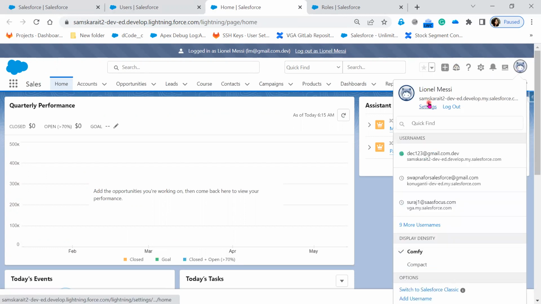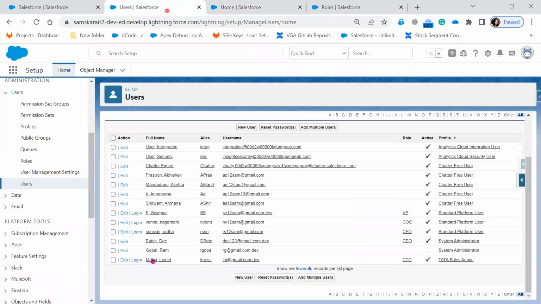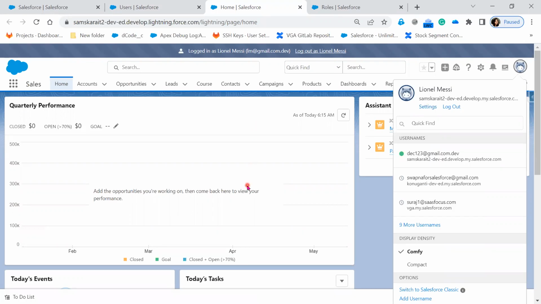I did not log out and log back in, or try to log in from incognito. From my system admin org, I just clicked the Login option on the user, and by clicking this button I'm able to log in as an end user.